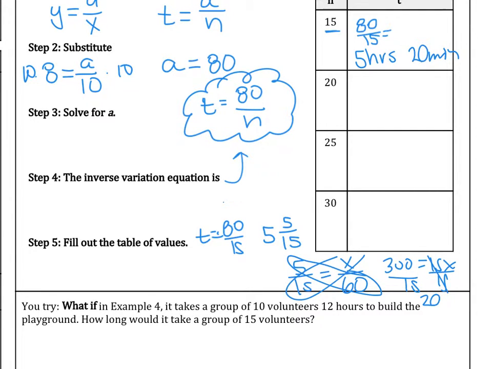So really the hardest part about this, I think, is converting it from the fraction to the hours and minutes. Okay, so go ahead and try out the rest of these. So again, you're plugging in 20 for n into this equation here, and then see if you can figure out how to convert these all to hours and minutes. Okay, pause the video and try it out.